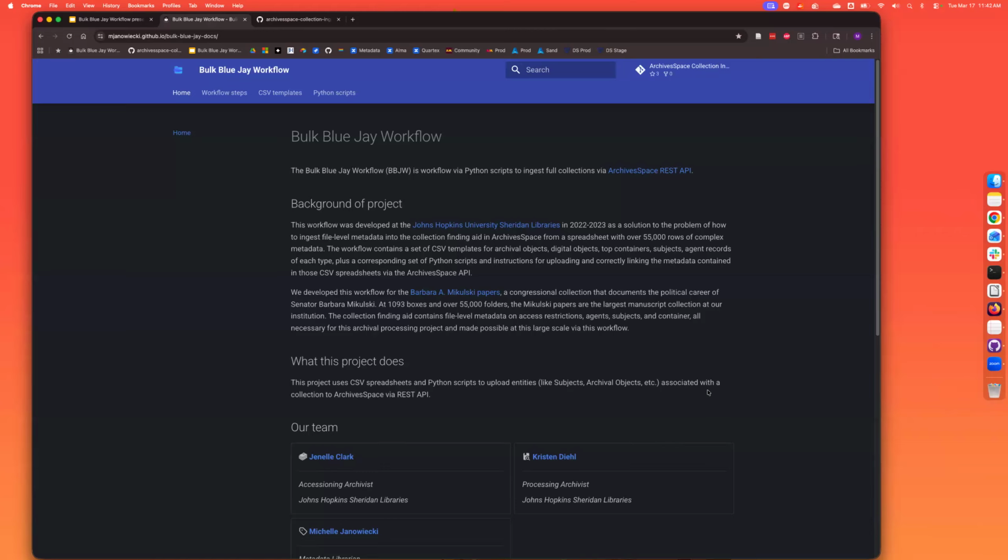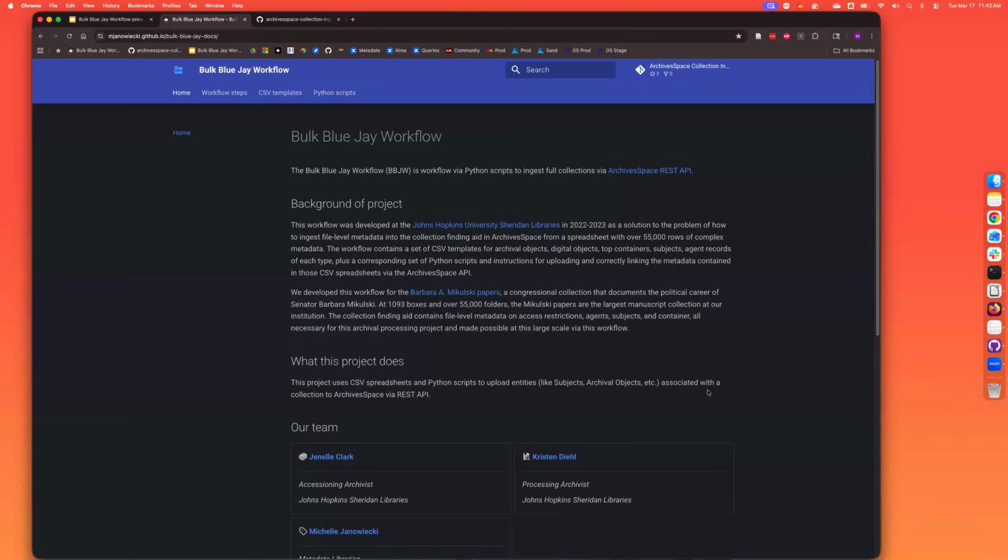And so we were able to set up right from the start, okay, here is going to be the workflow for getting them into ArchivesSpace. We can have that planned from the very beginning and make sure that we don't have to go through all of this work again to reinvent the wheel. So that's kind of the big context around this collection and why we chose to do it this way.